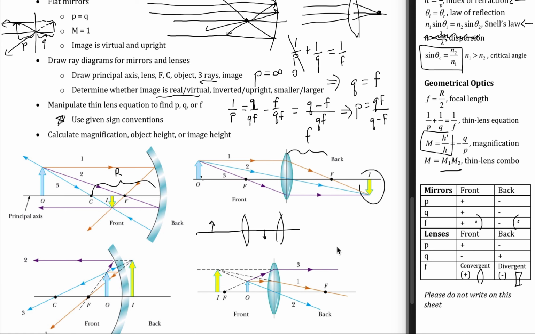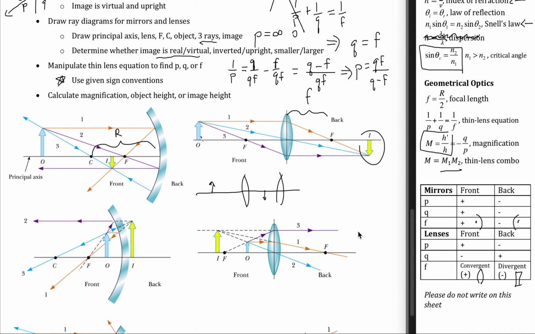So that's about it for lenses and mirrors. You want to be able to manipulate the thin lens equation. Make sure to use the correct signs for the focal lengths. And you also want to be able to know, well, if I get an image here that is a real image, it's in the back of my lens. I can look at my table here, see that Q is in the back of my lens. That's a positive Q. So you don't have to memorize any of it, but just know how to use all of those sign conventions.